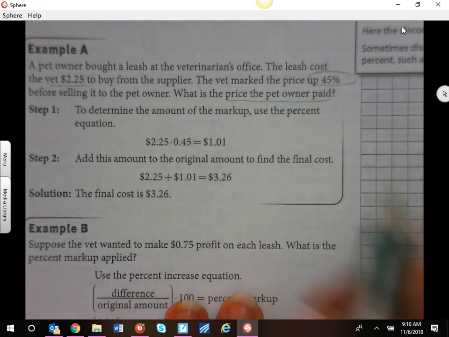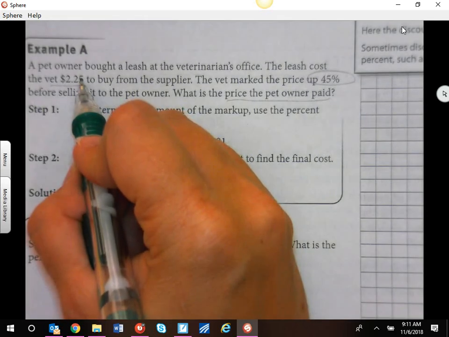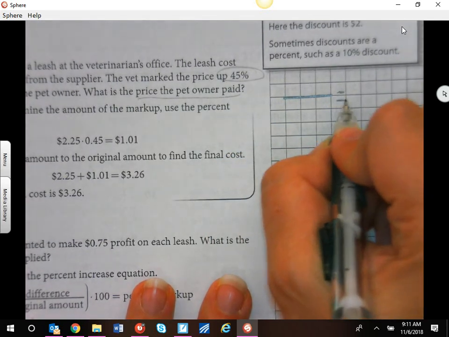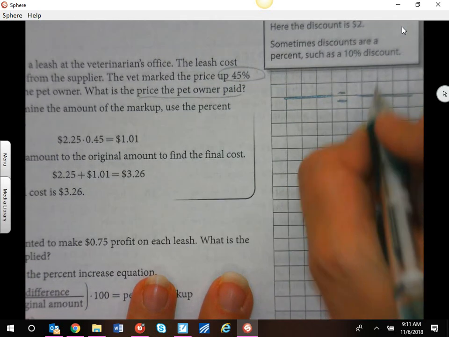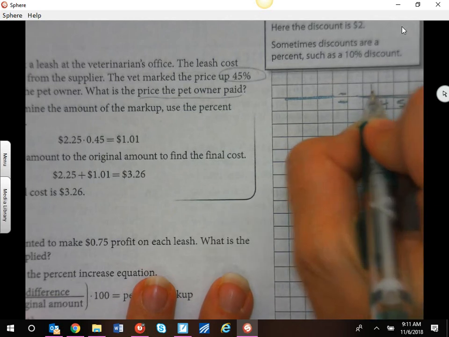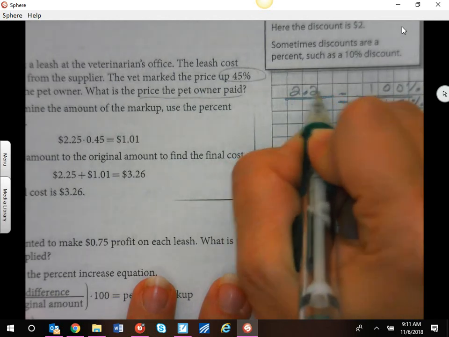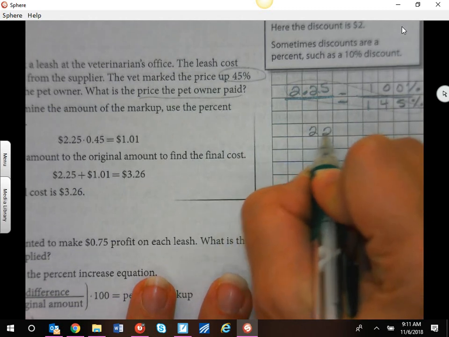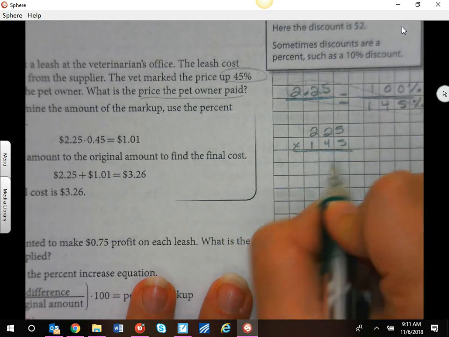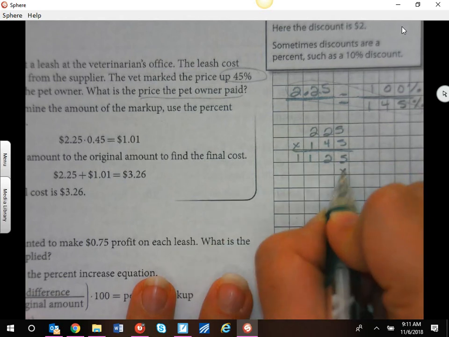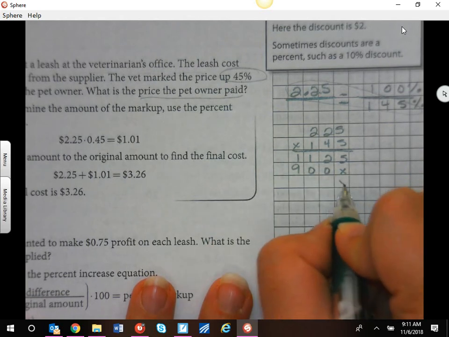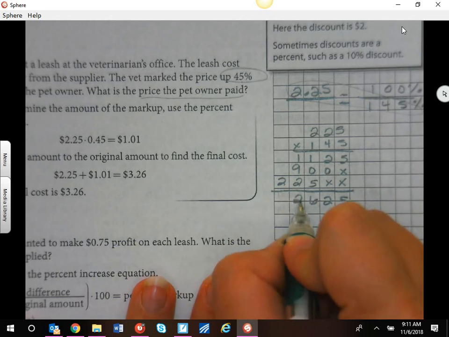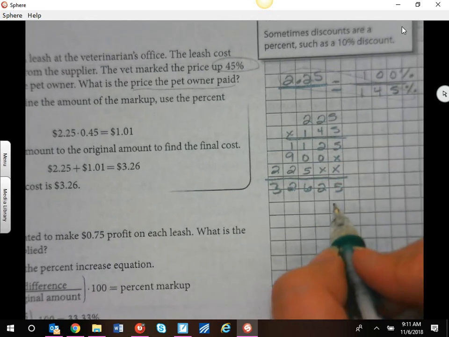What was the price that we paid? This is our percent proportion. This is our 100%, and it's going to go up 45. So my part, I'm looking for that. Technically, based on what we've learned, if it goes up 45%, we are paying 145%. And the original, this $2.25, is 100% of what they paid. We can cross-multiply this. Make sure when you do that, you keep everything nice and straight.